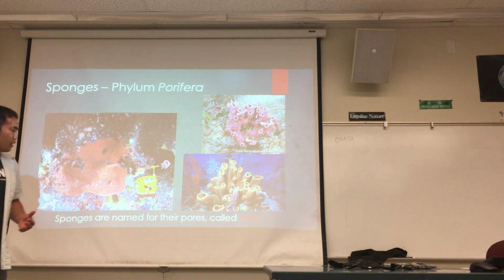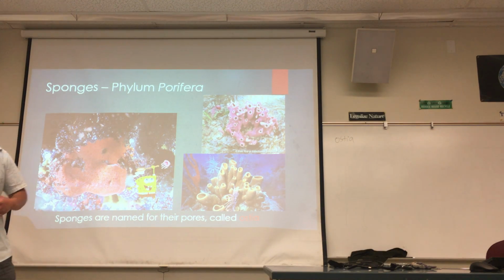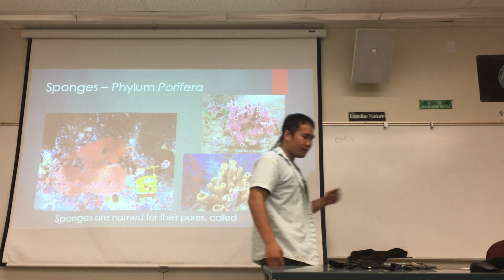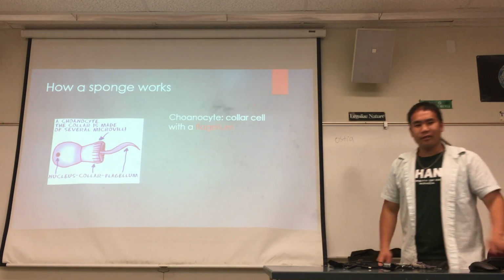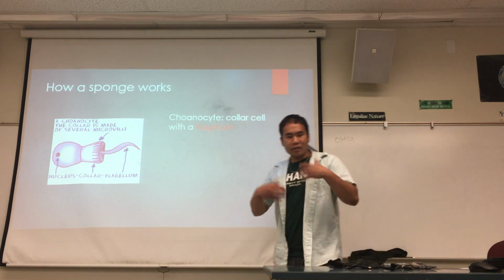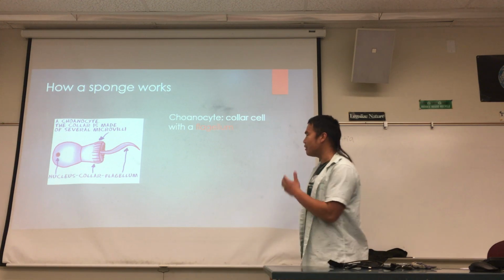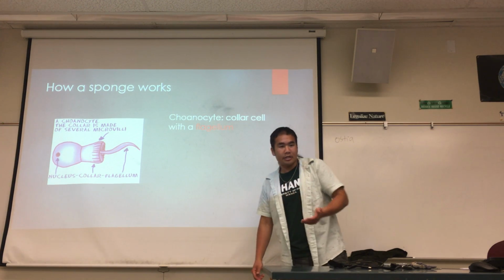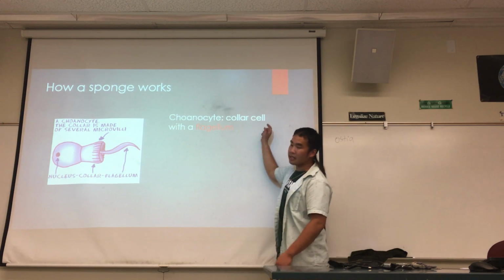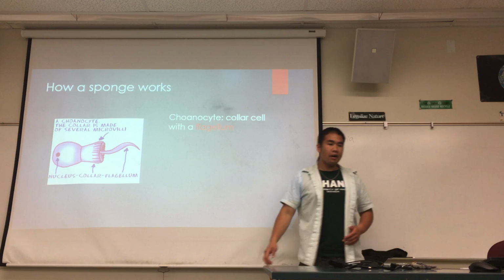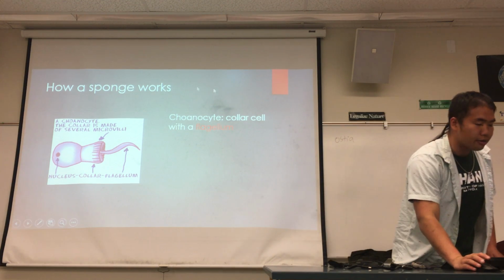But I'll give you a hint. Water goes through those holes, okay? Why does it do that? I don't know. Important life processes, maybe, right? Okay, so if we look at the microscopic scale of a sponge, we'll find cells that look like this, right? This is a sponge cell. It's called a choanocyte, which means collar cell, okay? Choanocytes. And they all have this tail, right? This tail is called a flagellum.